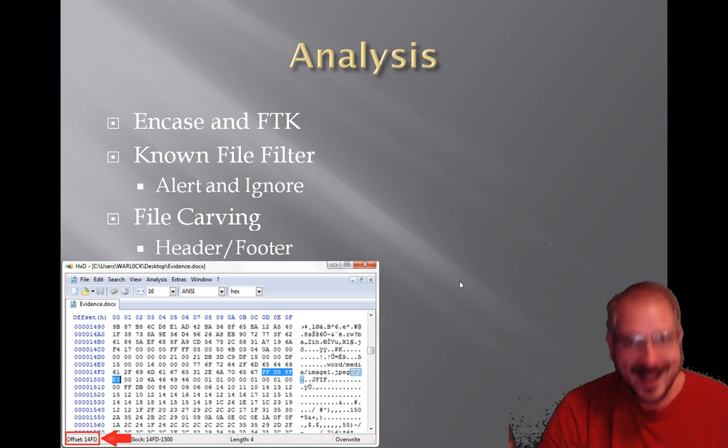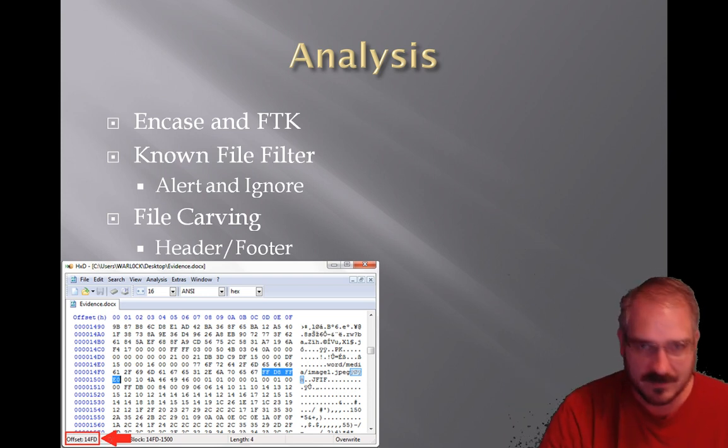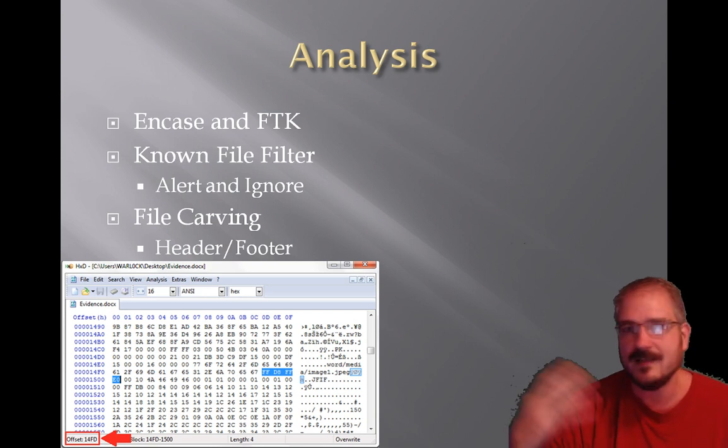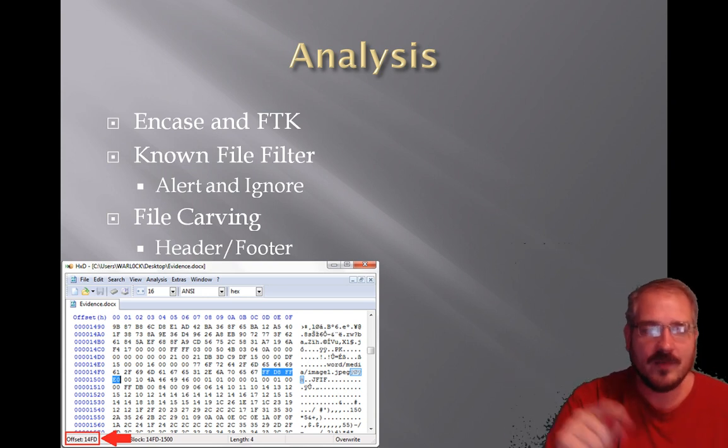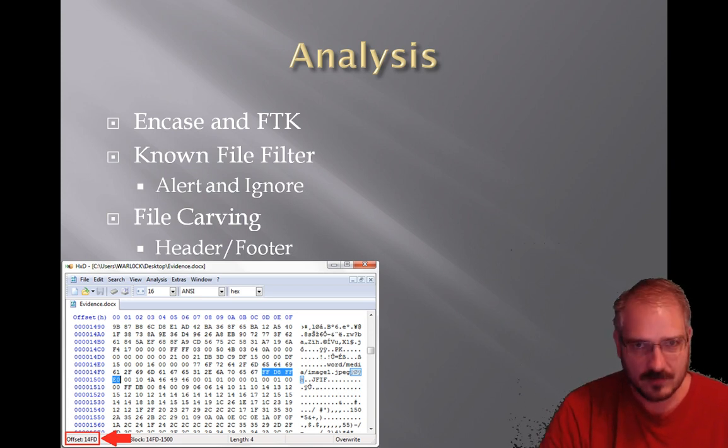Each different file type has a different file header. So JPEG, the file header looks like this. .exes, they also have a file header, but it looks different. .pngs also have a file header, but they look different. You know, .txts, same thing. Each one of those different file extensions denotes a different file header, but they all have one. Okay? Does that make sense?